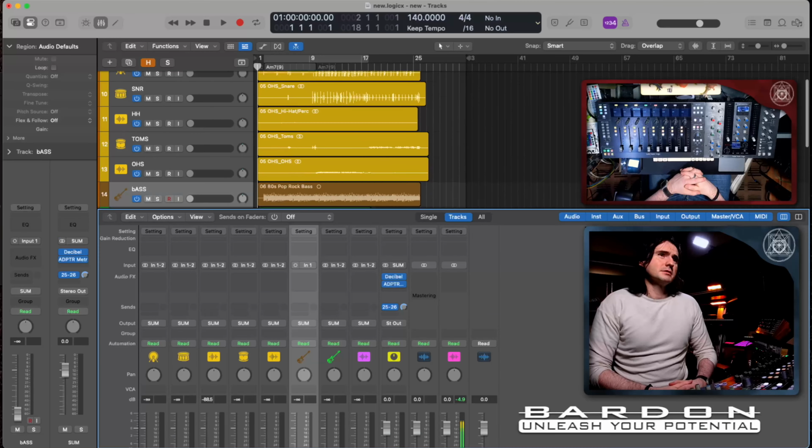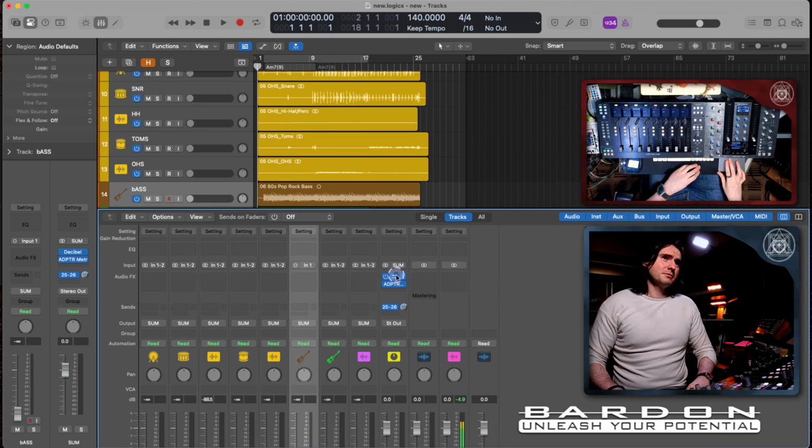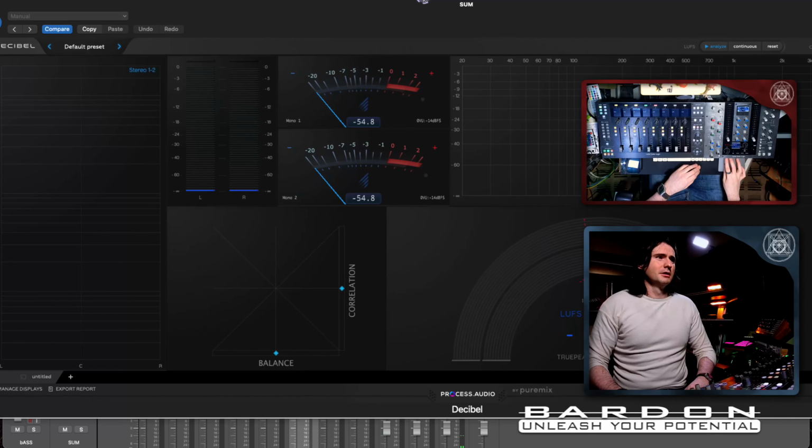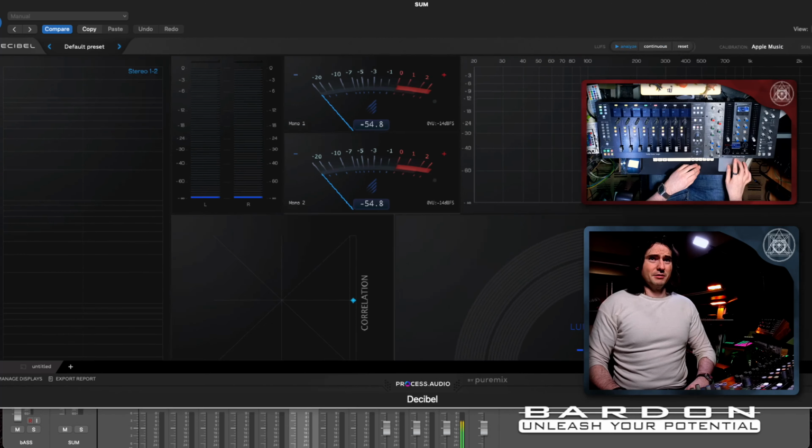Decibel is a very comprehensive metering system that allows you to create your own display, showcasing only the stuff that you want to see while mixing, which also allows you to calibrate it so you can rest assured that you're hitting the mark. What is this? It's a metering plugin. There are tons and tons of these, but look at this bad boy. Big. It's bigger than a battleship.